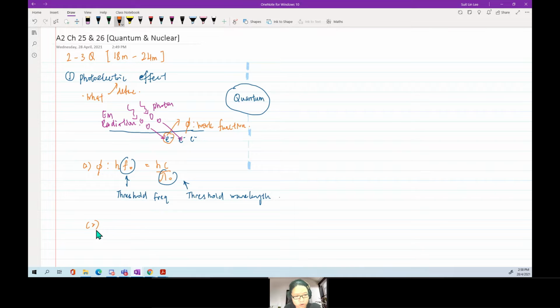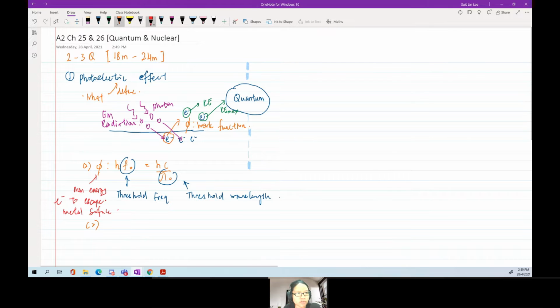The second part is once the electron is out, it will have a certain amount of kinetic energy. Some electrons will travel faster, some will travel slower. If you need a visual on this, there are certain scenes that Miss Ellie and I have already shown in the recording. So different kinetic energy. But let's say this is the maximum kinetic energy. Work function is the minimum energy for an electron to escape the metal surface. This is a short form one. Please go look up the full one.